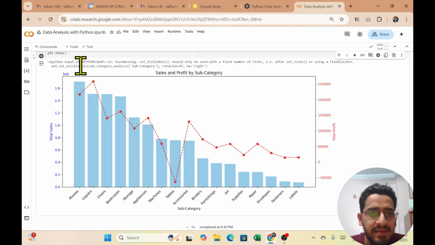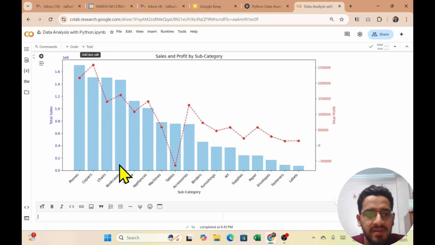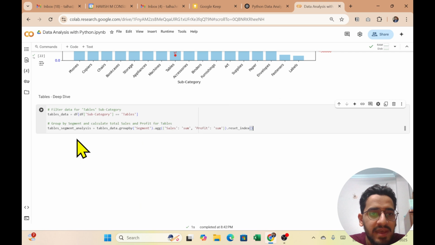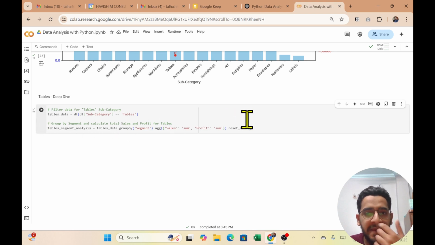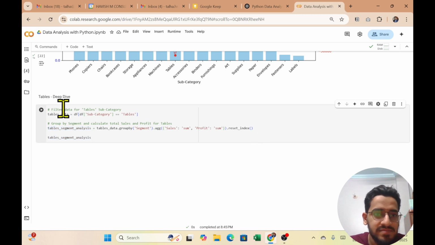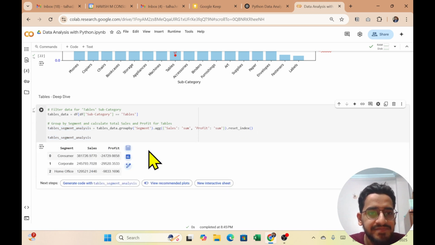Come back and I'm going to add a new code block. First a text block, tables deep dive, then add a new code block. I'm first filtering the data for subcategory only for tables, and then I'm doing a group by on segment, with sales and profit. I will also want to see my output, so I'll display that here.